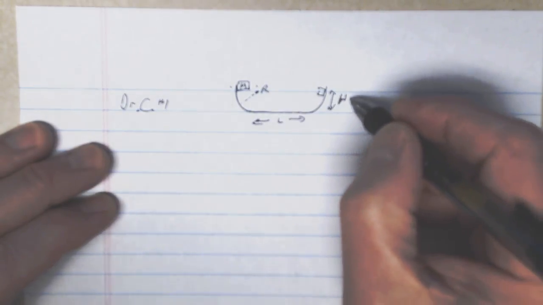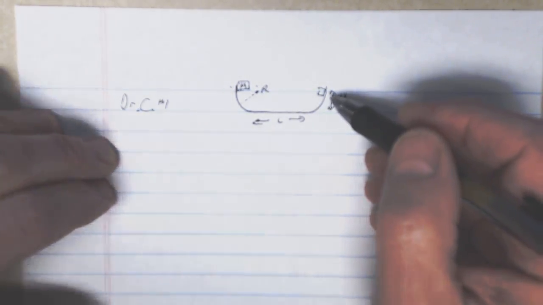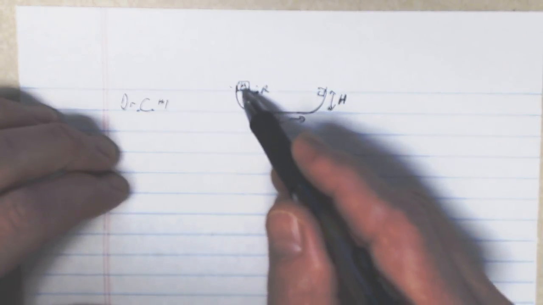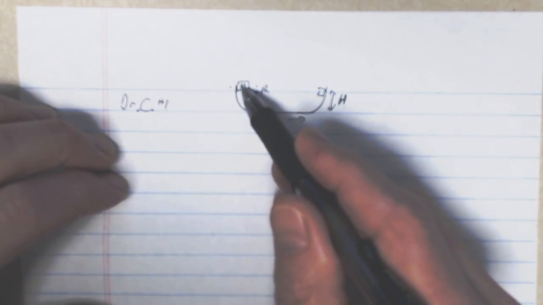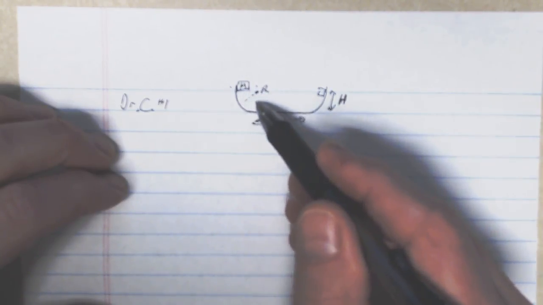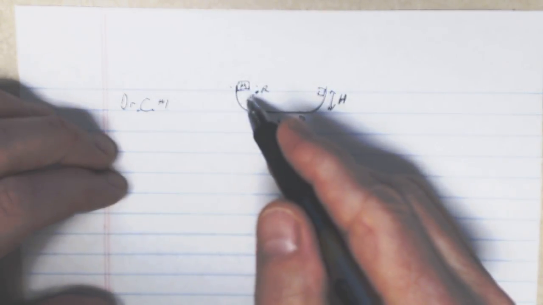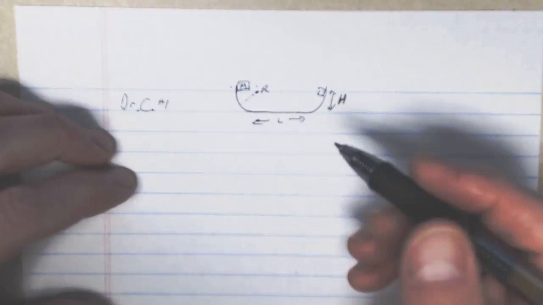Okay, well, the first thing to do is to recognize that your only hope of solving this problem is to use energy concepts or work energy concepts. There's no way to deal with the forces that are changing constantly. Well, there is. It would be very hard to deal with the forces that are changing. The component of gravity along this section of the track is changing the entire time. So trying to use F equals ma would be a poor choice for how to solve this. So let's look at how we'll use energy.